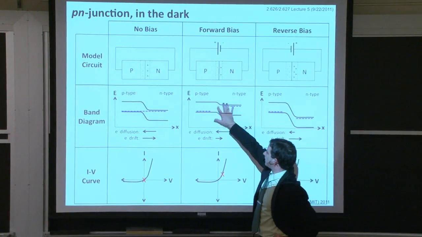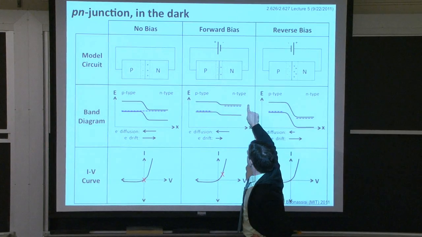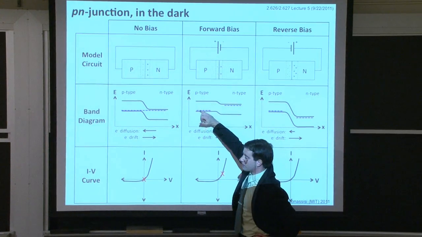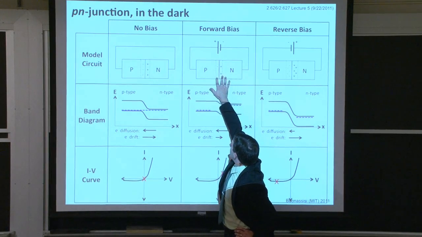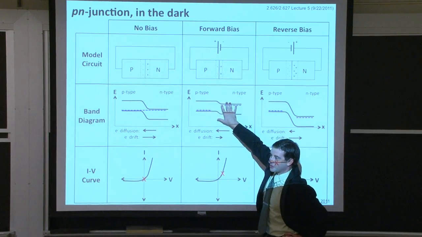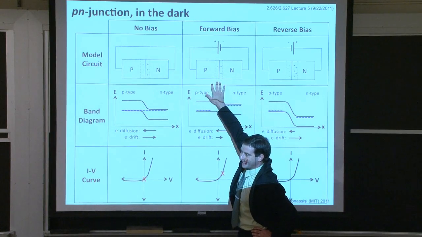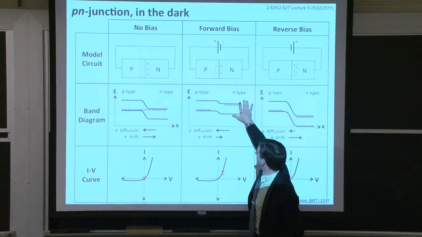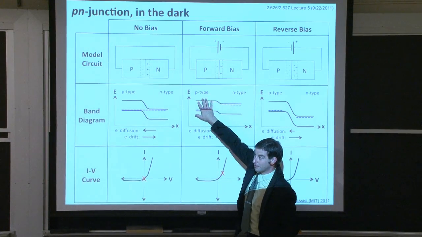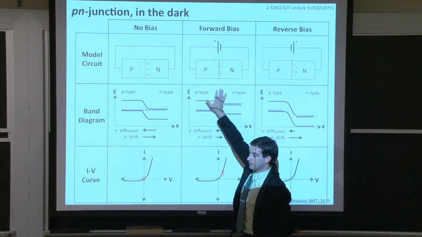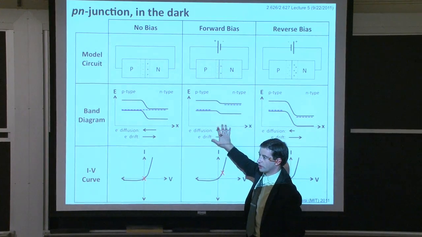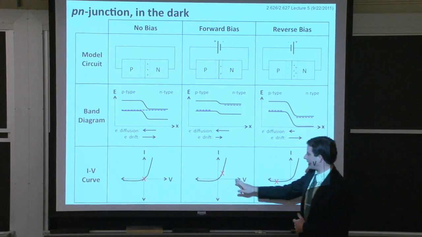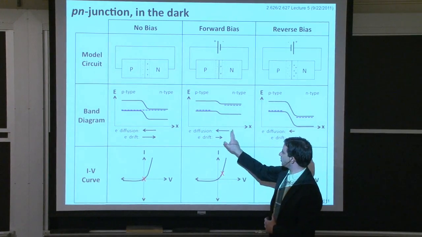Notice in this case right here, you would think that the electrons would want to travel through an external circuit to come back to this side because their energy is higher on this side and lower over here. But we're not illuminating the solar cell yet. We're biasing it using a battery. And this is why we have current flow coming from this side into that side. We're essentially forcing the electrons from the n-type into the p-type material. We're pushing them up that hill with a battery. And that's why we have this diffusion current dominating in the dark. So we have current flowing from right to left.